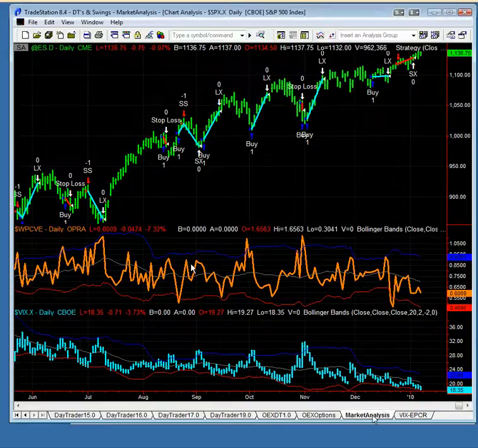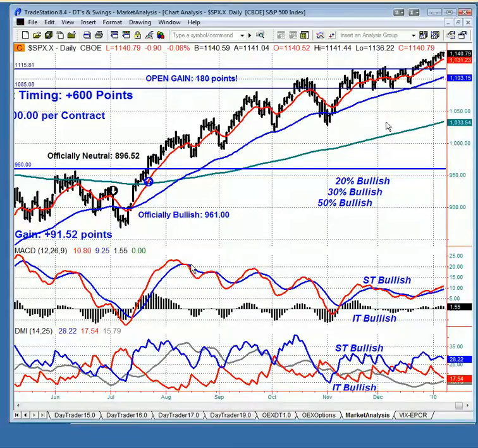From looking at a daily chart of the cash market, as you can see, from an official market timing basis, we're still 100% bullish on the market, comfortably so. Just had that nice break and retest above the horizontal resistance, retest of both the trend and the price technical horizontal level, and blasting on up to 1140, we'll call it.